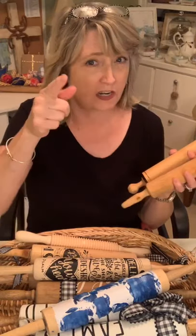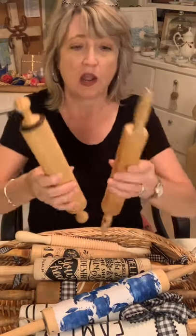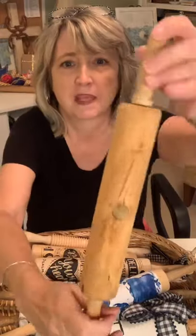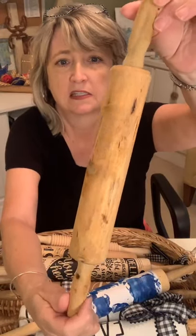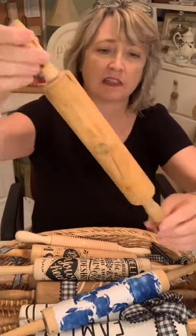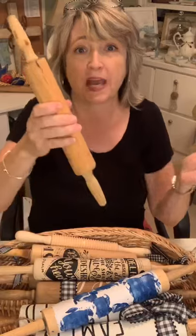I've picked up a lot of rolling pins for $2 or $3 in the last 2 years. The ones that I would not paint or decorate or do anything to are the ones that look old. Like, look at this one. I have no idea how old it is, but it's lovely the way it is. I just cleaned it up. I probably will put some wax or something on it, but I'm not going to mess with that.